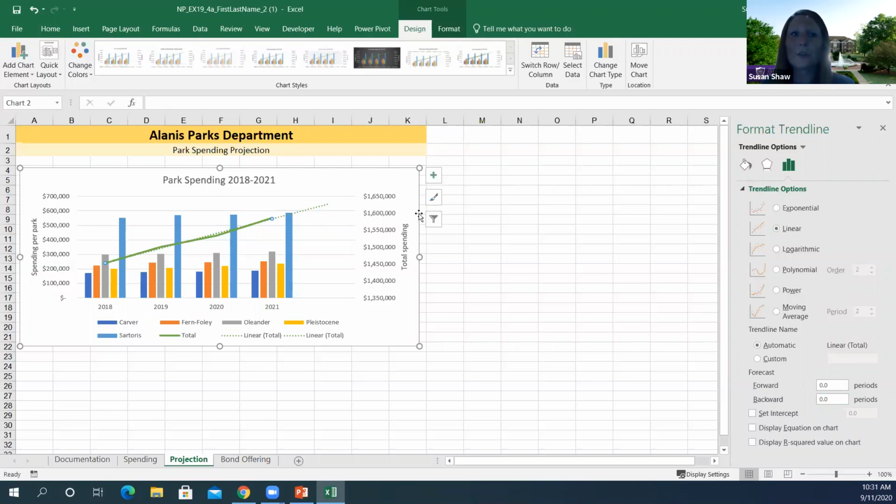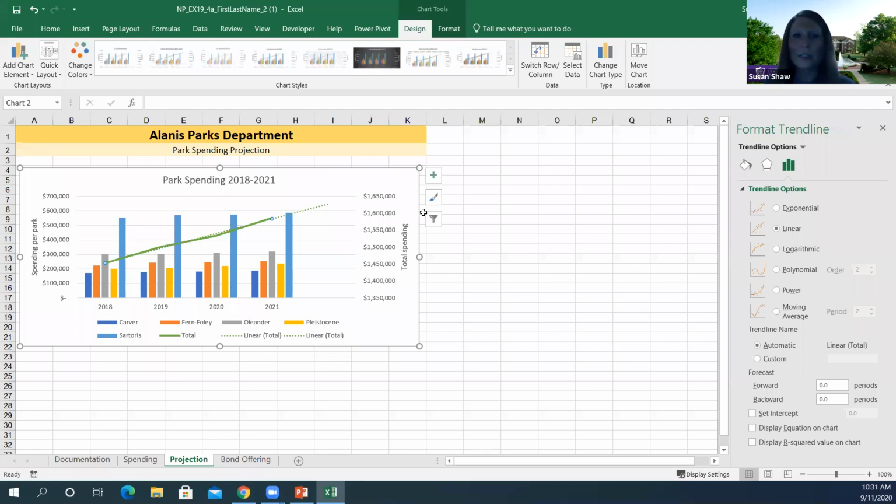We'll be adding 2 horizontal axis labels or data labels in it. But the series total is the one we're working on, because we want the linear total for this. I think that's all we're working with.